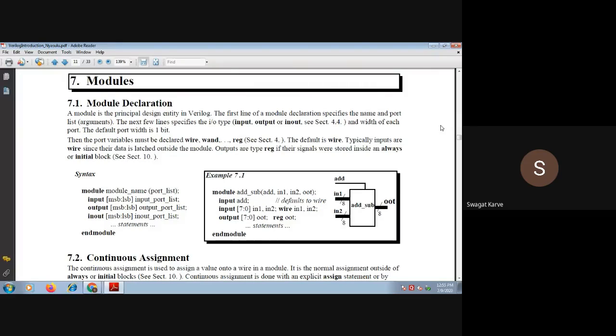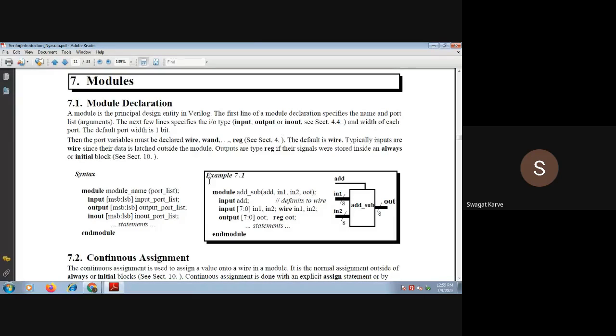If your particular input is more than 1 bit, then you have to define its width also. Similarly we do in VHDL, where we use bit vector 7 down to 0, meaning it's an 8-bit input. In that way you can define it by using modules in Verilog.